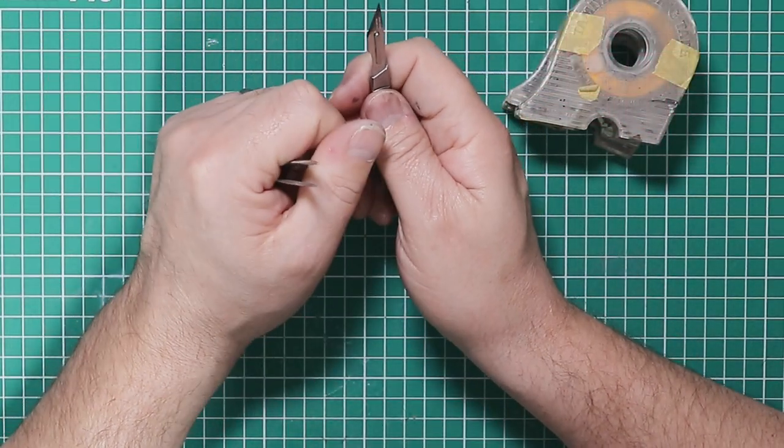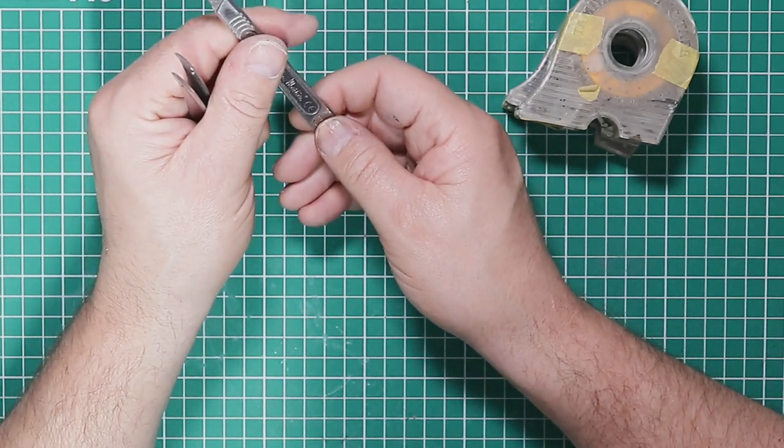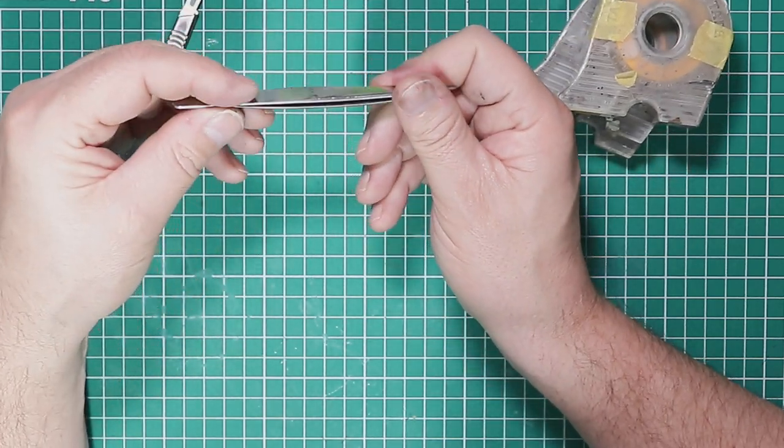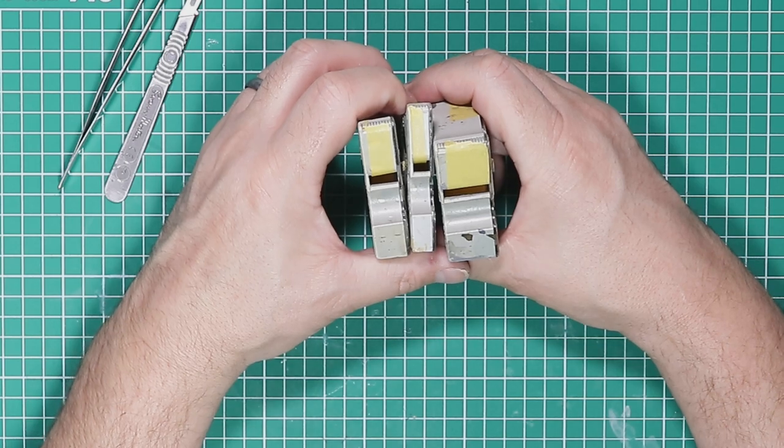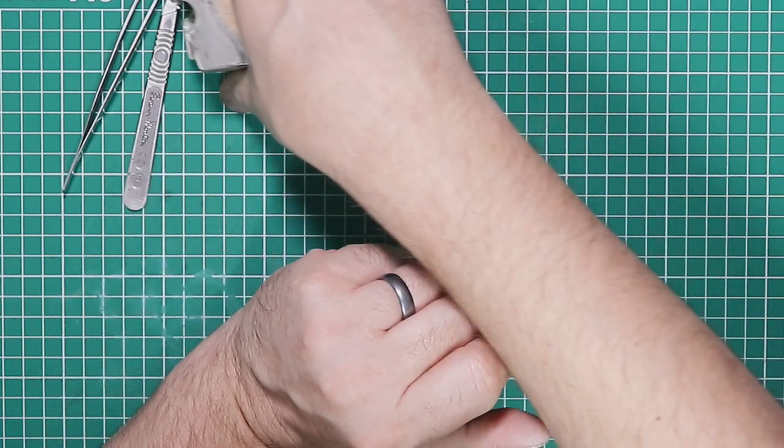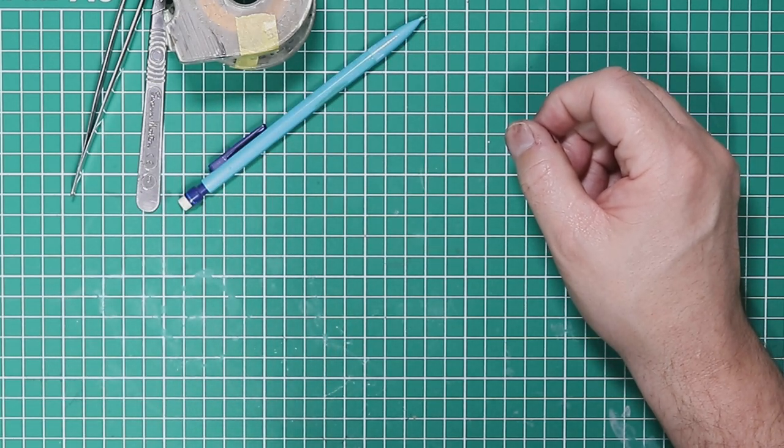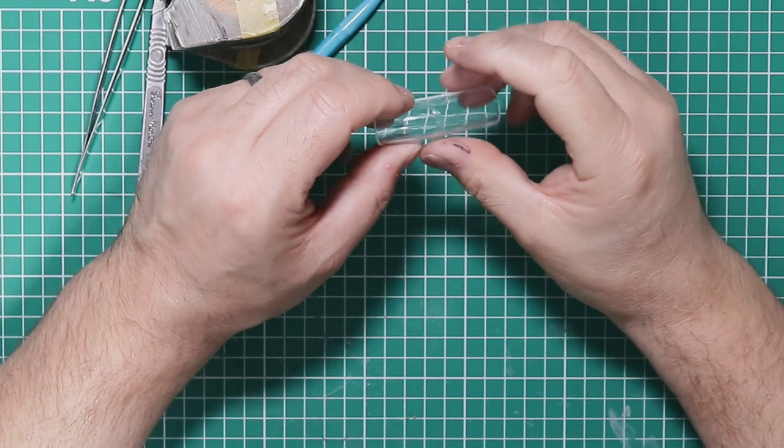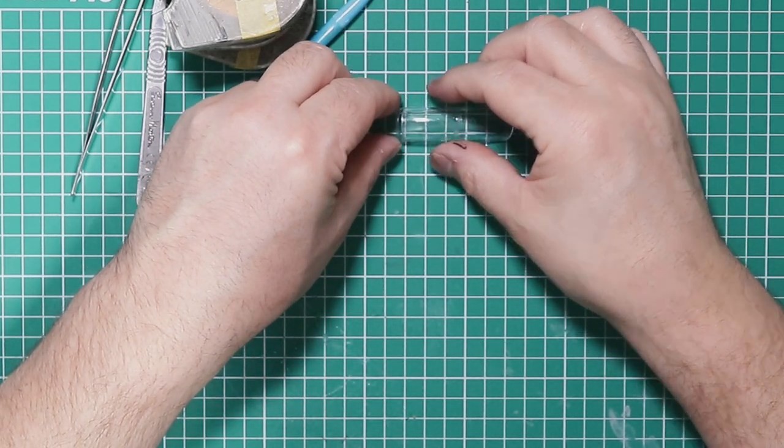So let's look at what can make the task in hand a little bit easier tool-wise. I use a Swan Morton number three handle with a brand new 10a blade, some display tweezers, various widths of Tamiya masking tape, and a pencil.